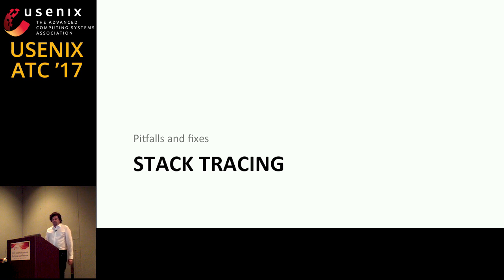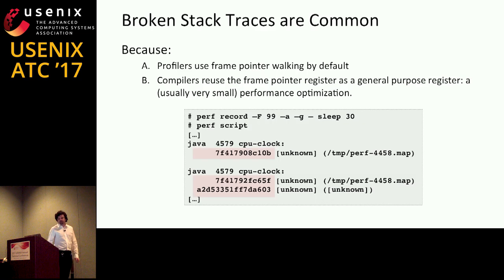I want to summarize some of the issues quickly that you'll encounter with flame graphs. Stack tracing. Broken stack traces are common with profilers. In Linux, I run perf script, and it tells me that Java has 1 frame of the stack, or 2 frames, which is bogus. The stack's going to be pretty deep, and it's probably going to end in start thread or main.